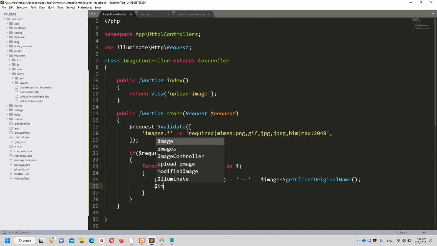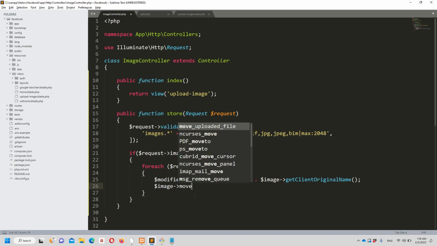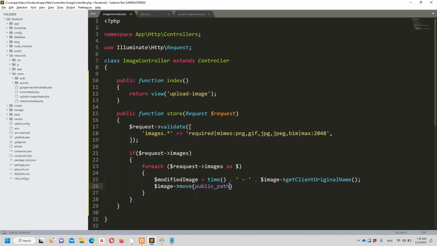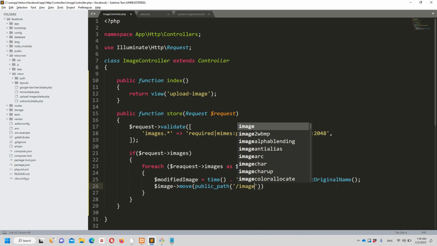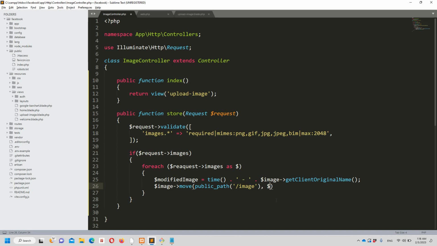So let's do that. $image move, public_path, and we are going to save our images in the public folder, and then the images folder, and then our image. So we need to put modified image.